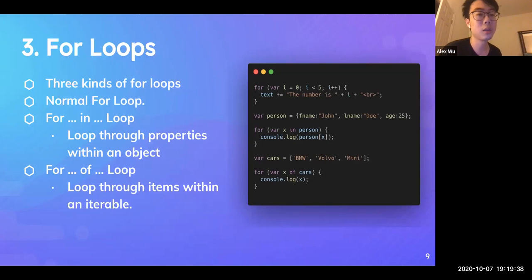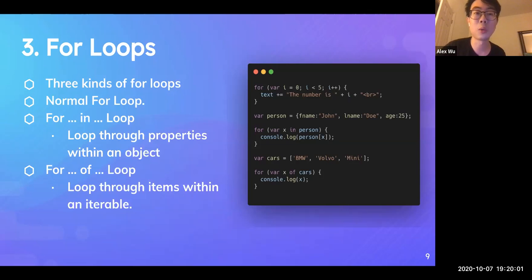There are actually quite a lot of variations of for loops within JavaScript. In Python, I think the most common one you will use is probably just for i in a particular range. However, in JavaScript, there are quite a lot of different ways to write a for loop.